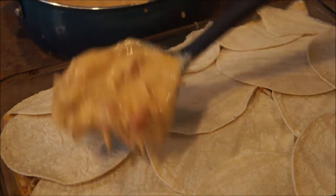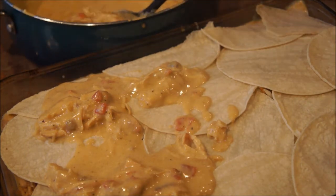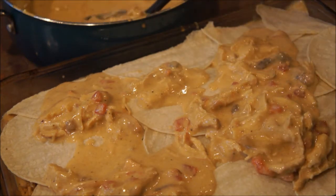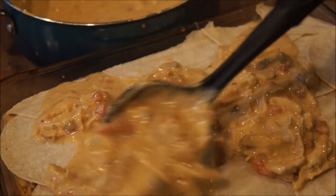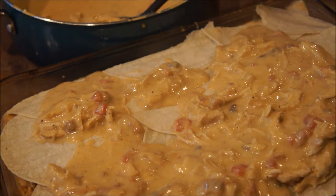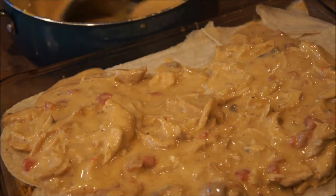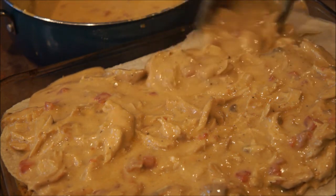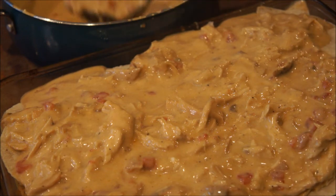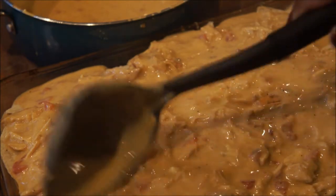Alright. Meat. Smells so good, y'all. I'm gonna show y'all what I do on this top one. This top layer. Yummy, honey. Yes, honey. Smell good because it is good. That's why it smells so good, because it's gonna be good.